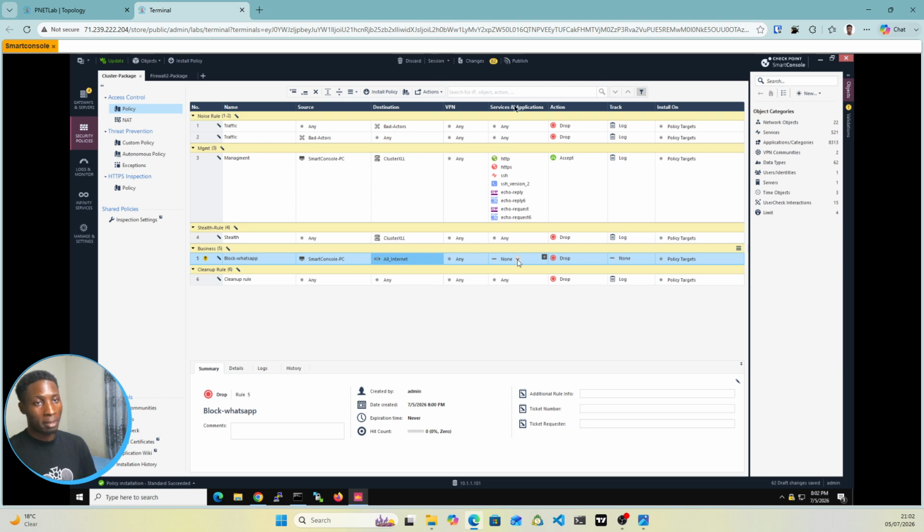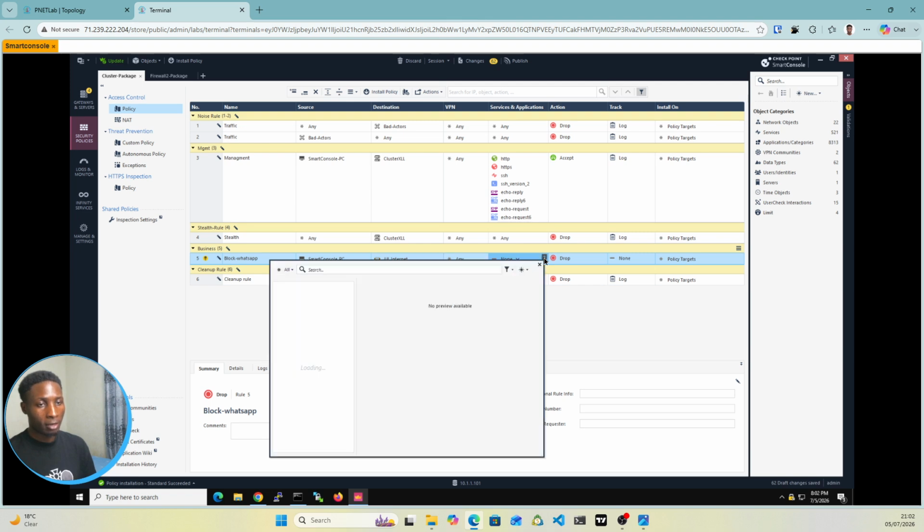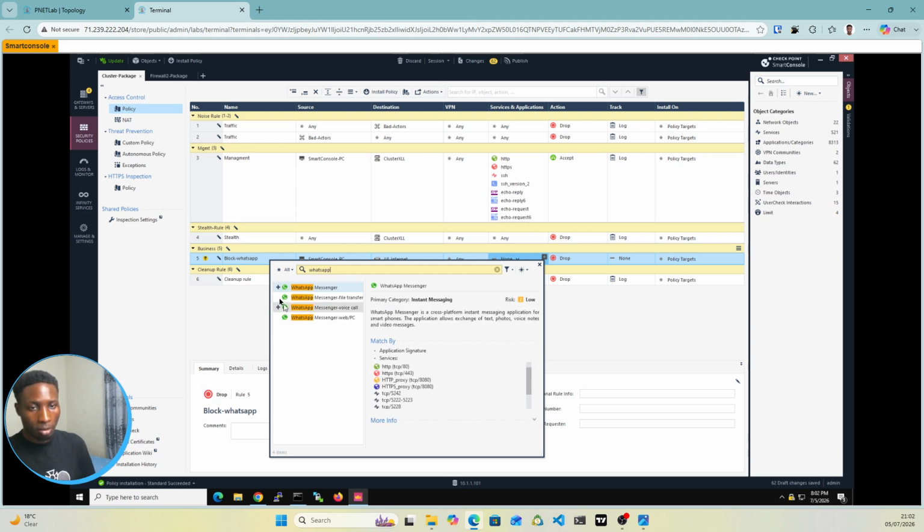we want to block WhatsApp, whether it's WhatsApp web or the WhatsApp application itself. You can always come here and hit the plus sign. Once you're here, you can search at the top where it says WhatsApp, and you see different options here. WhatsApp Messenger here is the parent to all this.